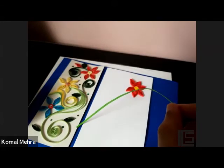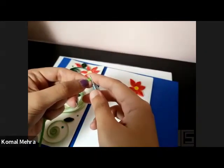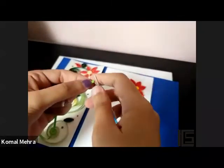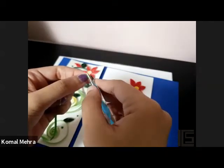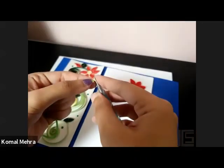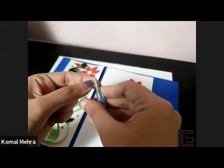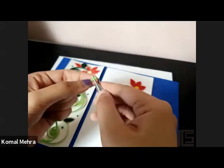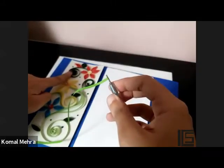So I should start with it. It's the same step. Put the strip inside the slit. Can you repeat that? The cutting part or the twirling part? Everything. The cutting part. You just have to take the strip and cut it into half. We don't need the full length. Take a green one because we are making a stem or this part of this flower.